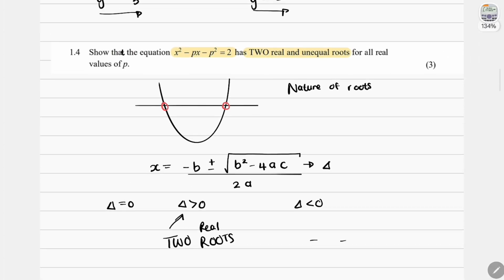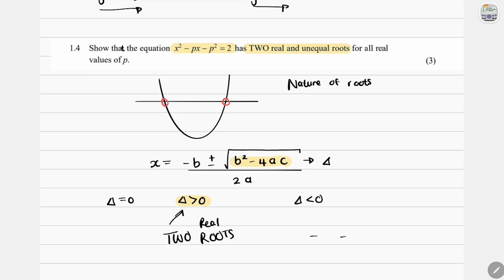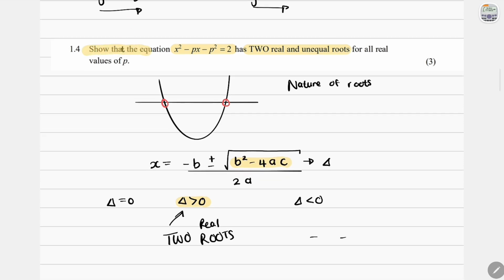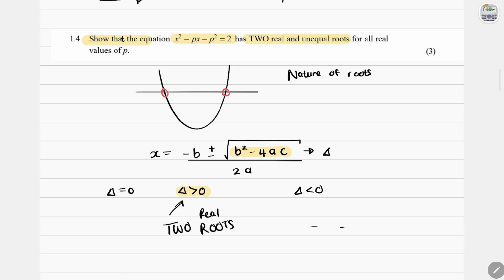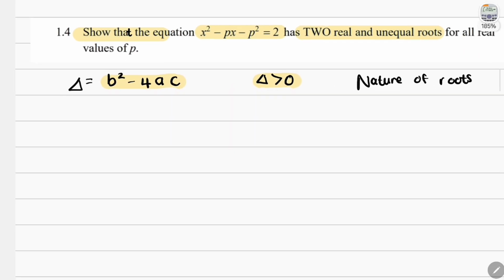So you can see now that all they're asking us for is to show that this equation will have two real roots. How do we get two real roots? If the discriminant is greater than 0. What is the discriminant? b squared minus 4ac. So the question is to show that, okay? So we are not going to say b squared minus 4ac is greater than 0. No, then we would be already claiming that it's greater than 0. We are going to find b squared minus 4ac, and then we're going to show that this is actually a value that is greater than 0. Okay, so this is all we need.